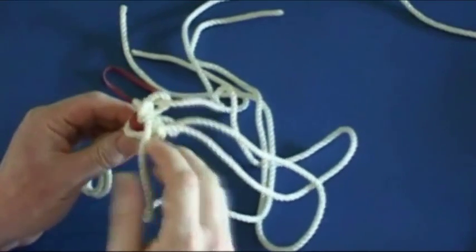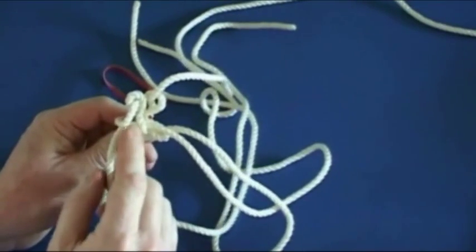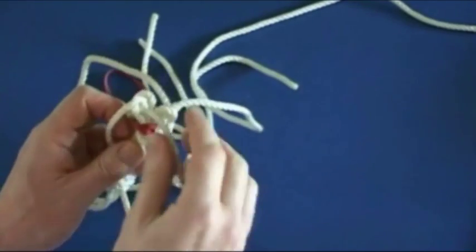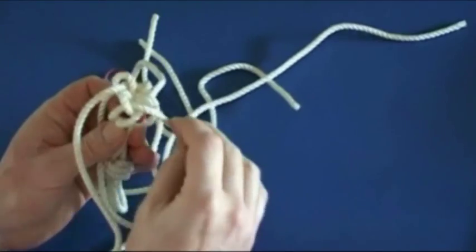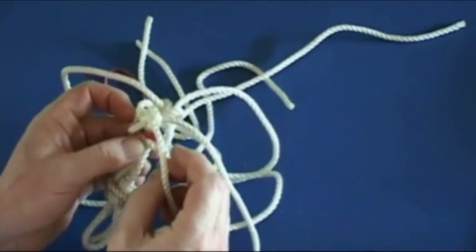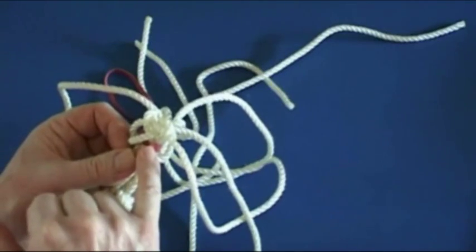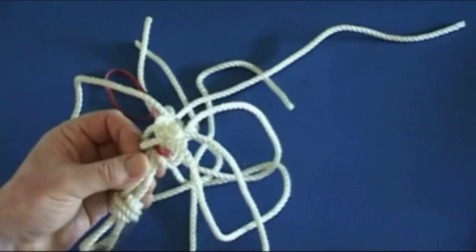We now have 4 leads coming through the top, and if we look carefully, each one should lay against a loop over the top, and what we want to do with each lead is keep it underneath the one next to it. You need to look at the video to see what I mean here. So 4 leads, each underneath the one next to it, and I'm pointing at the rubber band there.